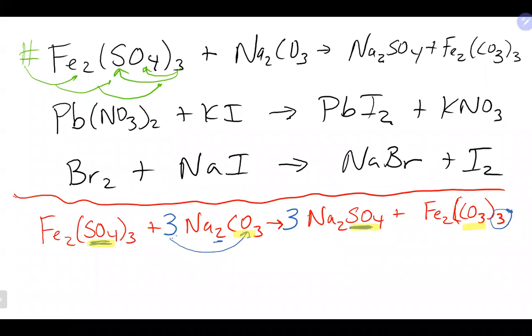And that's what will happen in a case like that, is it will sort of all fall into place. You have your 2 irons. You have your 3 sulfates on both sides. You have your 6 sodiums on both sides. And you have your 3 carbonates on both sides. So if you do have some polyatomic ions working in an equation, it's a lot easier to kind of keep them together and just balance them as like whole units. And what will happen, just did there, we just had to actually throw full numbers in this case, and everything else really just fell into place.